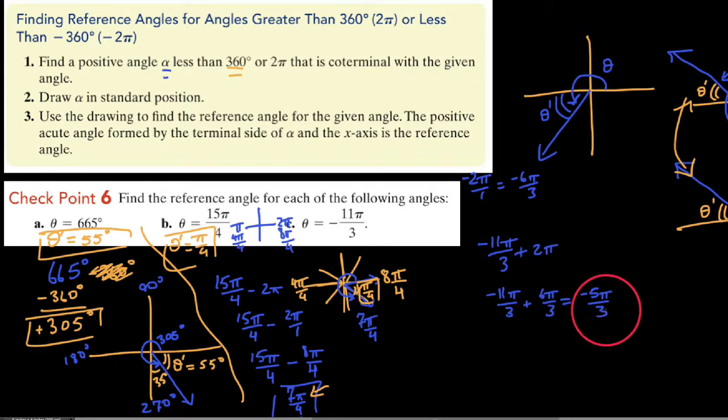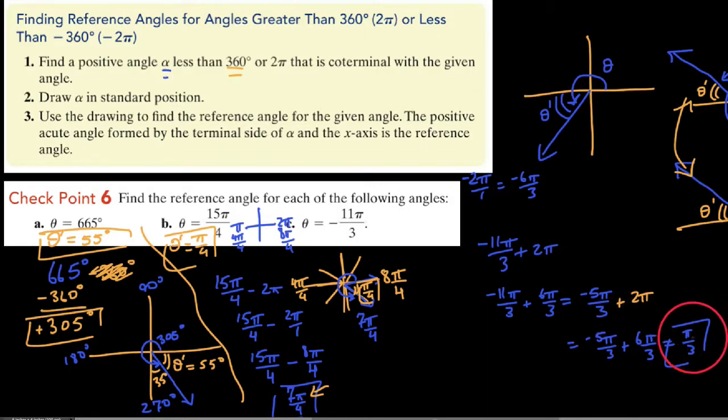And the interesting thing here is that that negative 5 pi thirds, we can add another 2 pi onto it. So we get negative 5 pi thirds plus another 6 pi thirds, and what we end up with is pi thirds. So pi thirds would be the reference angle, or sorry, the coterminal angle for this given angle here. And so what we're going to do is just sketch it. And a pi third is really just like a 60-degree angle. We'd say here's our pi third radian measurement.